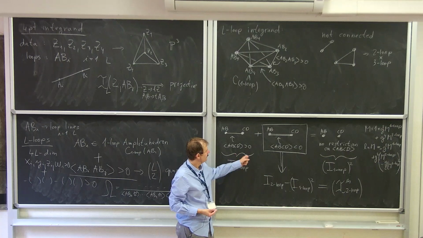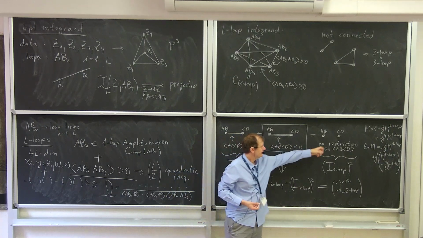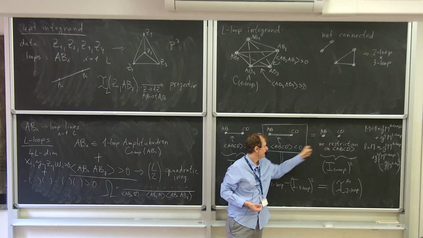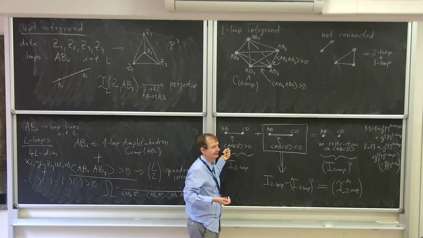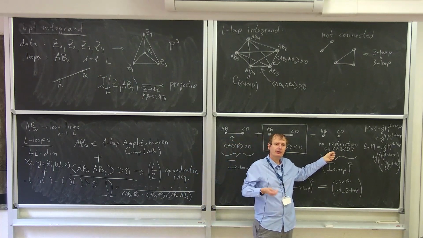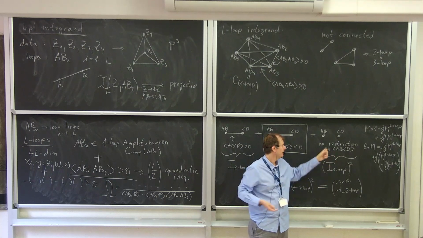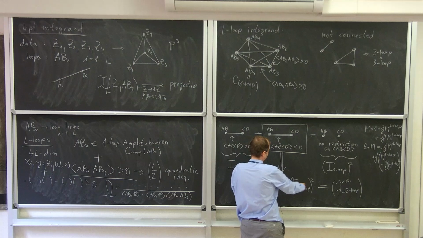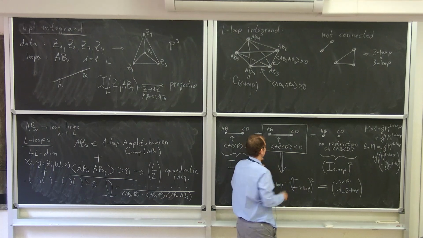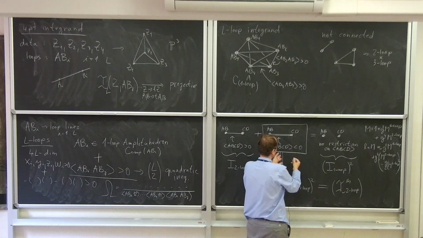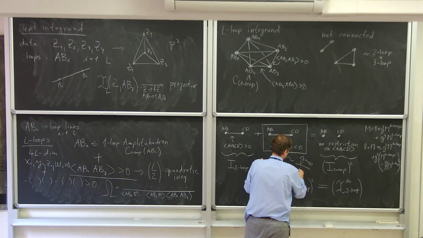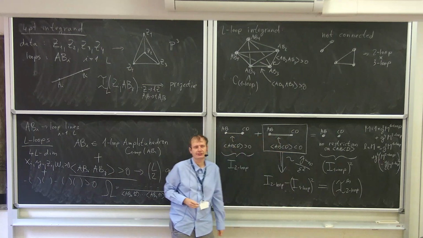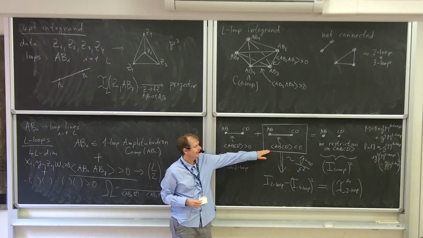Now note that here, these are integrands, these are geometries, and forms of the geometries are integrands. If we integrate this, we get 1 over epsilon to the 4, it's a two loop thing. If we integrate one loop square, we get 1 over epsilon to the 4, it's one loop square. But the difference between them is only 1 over epsilon square, right? So this geometry, or this integrand, if we actually integrate it, it would give the gamma cusp two loop over epsilon square. It would be zeta 2 over epsilon square. So this is less divergent.